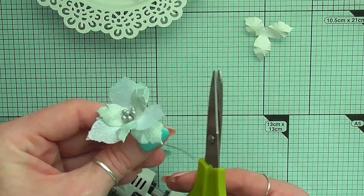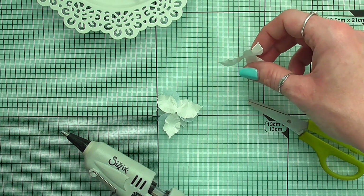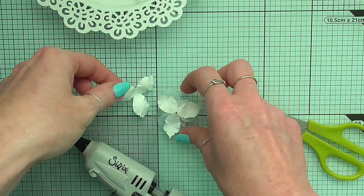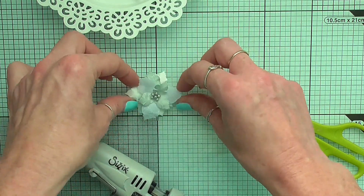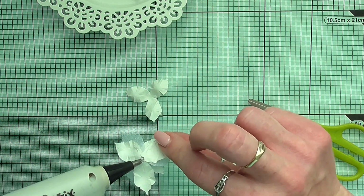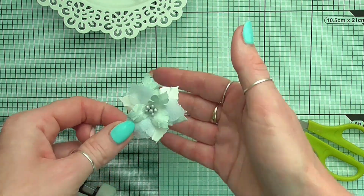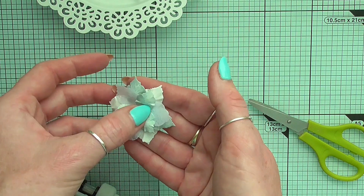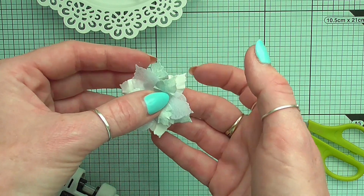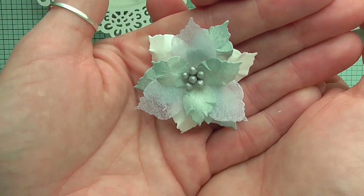Now I will chop off the excess of my stamens and will bring my fourth layer to my final poinsettia. There we go. So adding a small amount of glue and then pushing in the center like so, so my layers will seal together nicely. And this is pretty much all.